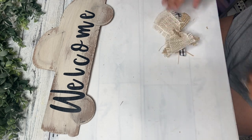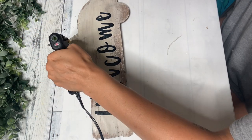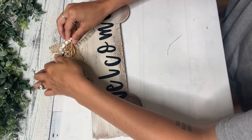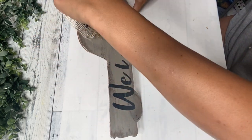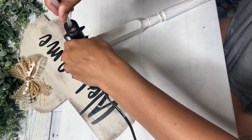Next, we're just gonna hot glue it to the top of our truck. Super simple, super self-explanatory. Stop saying super, super. And then we are going to take our spindle and we're gonna hot glue our truck to the spindle. And that is pretty much it.